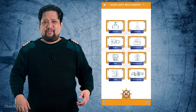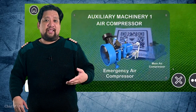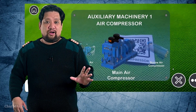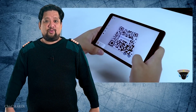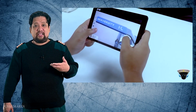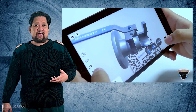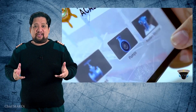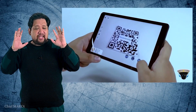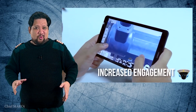Learning can be maximized if the professor uses this tool to explain how each of the items work. In effect, this is just a visual aid — the real teaching will still come from the professor. This app will just make teaching more effective, as it will definitely help the students to quickly understand what's being discussed, because instead of imagining what it looks like, the students can now see what it actually looks like, and from different angles.